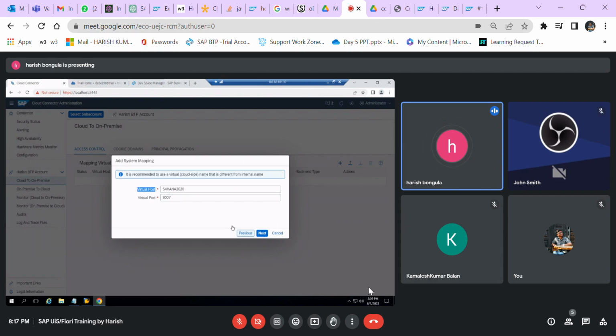Okay, now you need to give the virtual host name. Virtual host means we are giving a masked name for our internal host, because if you use this internal host, it always appears on the url, which is not desirable. So we are using a masked host which is called a virtual host. You can give any name here. Right now I am giving harish dot server. This is the name of the virtual host I'm using. Click on next. Let it be use virtual host. Yes. Now for description, you can give any description.